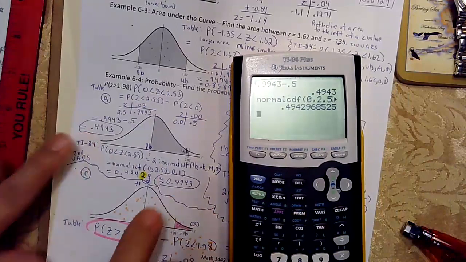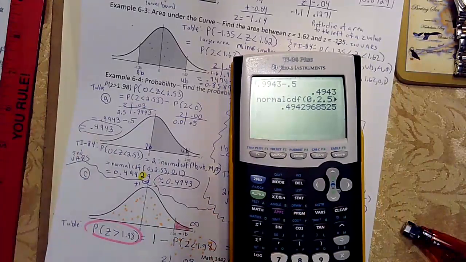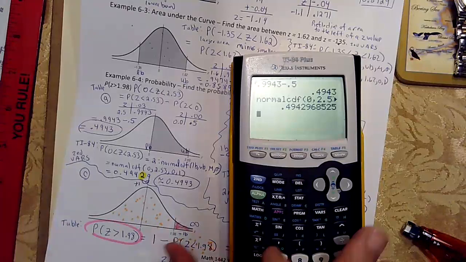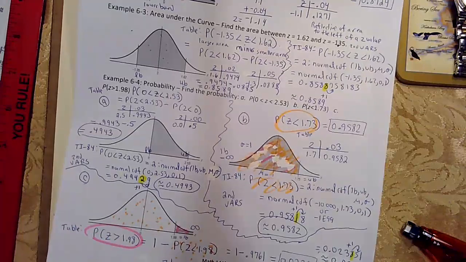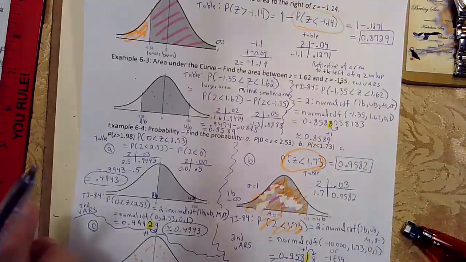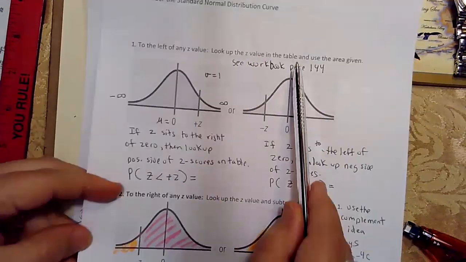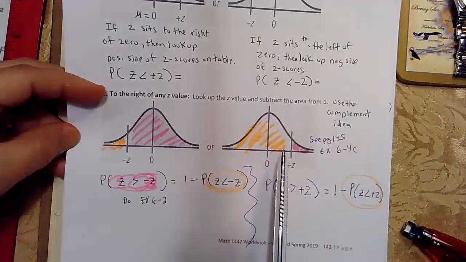I'm required to show you both the table and the calculator. You can see that the workbook, when it explains this, seems to talk only about the tables, how you subtract. But there is a calculator alert here. They talk about using the tables for reference, but then they do say something about a calculator alert.